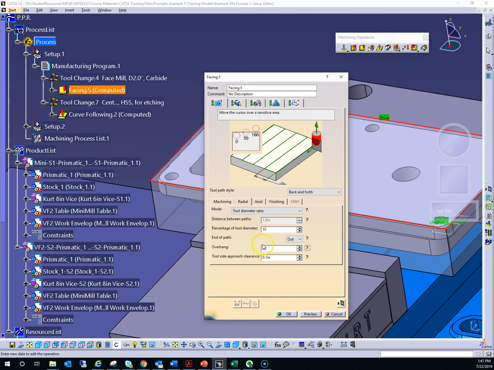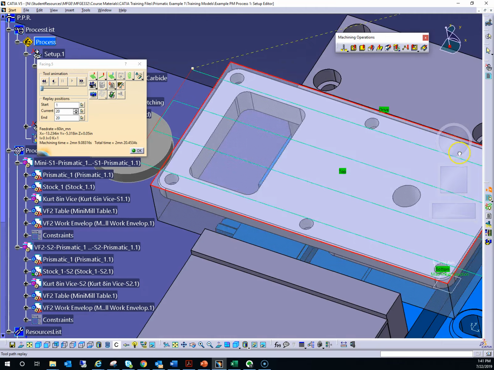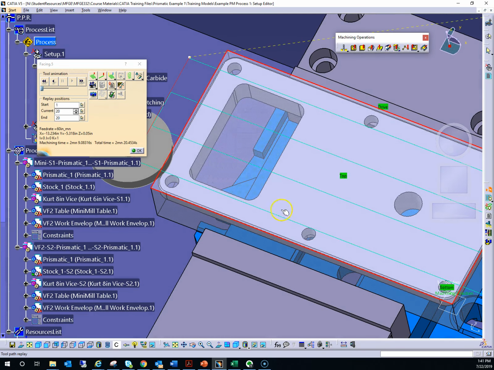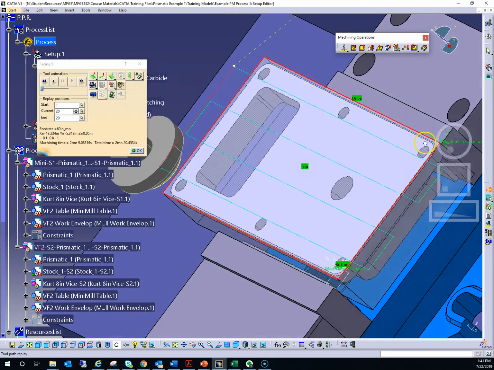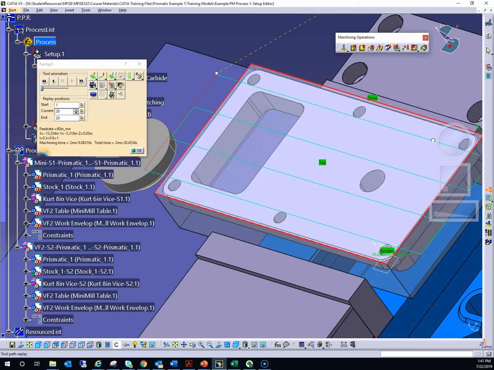Let's see what we get if we go to 10% overhang and regenerate our toolpaths. Now if we count the number of passes we have 1, 2, 3, 4. So by making that change, we have gone from 6 passes to 4 passes, and we've done that for both a roughing pass and a finishing pass.